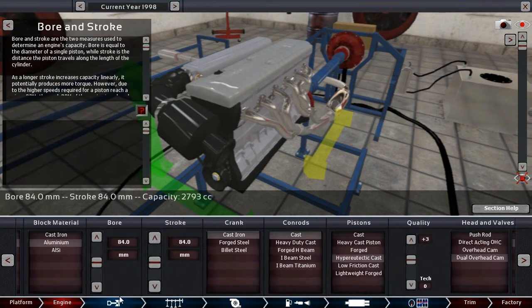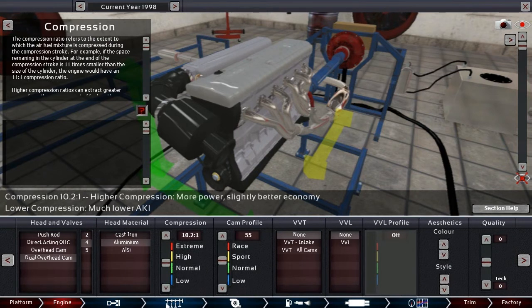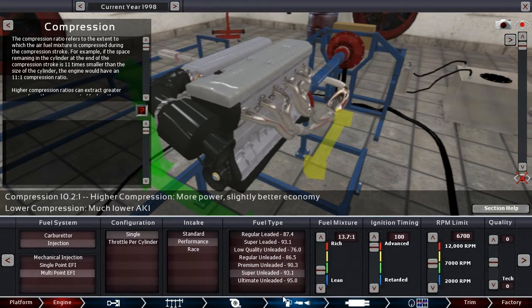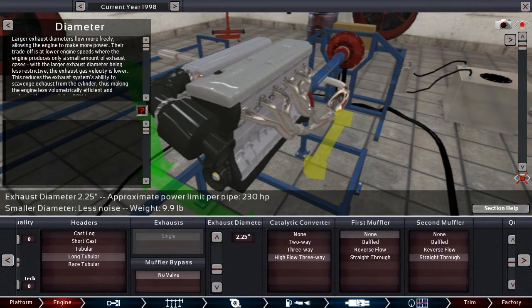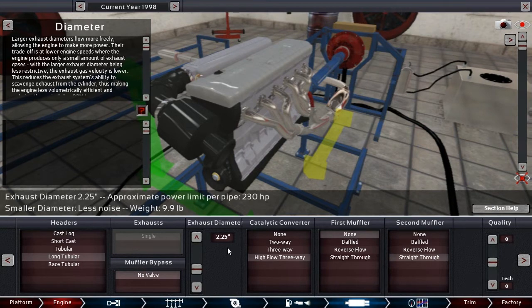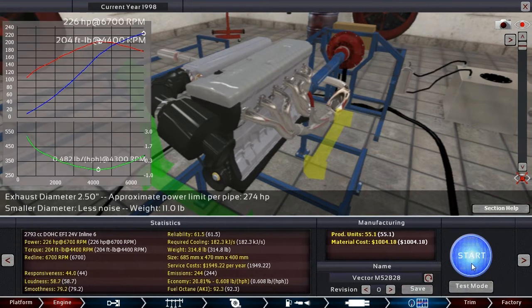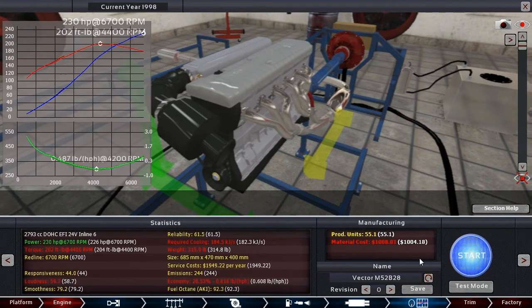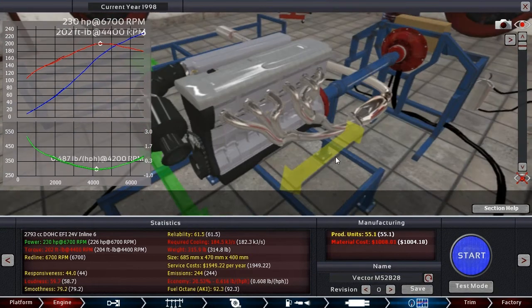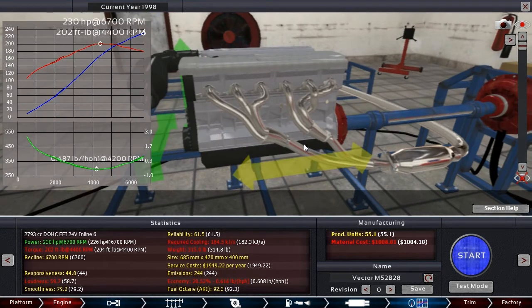Let's see, I'm going to run through everything once again. Not changing anything there. Cam profile I'm happy with. We're already kind of getting past its peak power band with its rev limit. This all looks good. We're not going to run a race intake on a street car. And exhaust is limited to 230 horsepower. I don't think it would give us anything to go more than that. Oh, well, it did. Okay, so increasing the exhaust tubing did help. It will lower the torque, though.